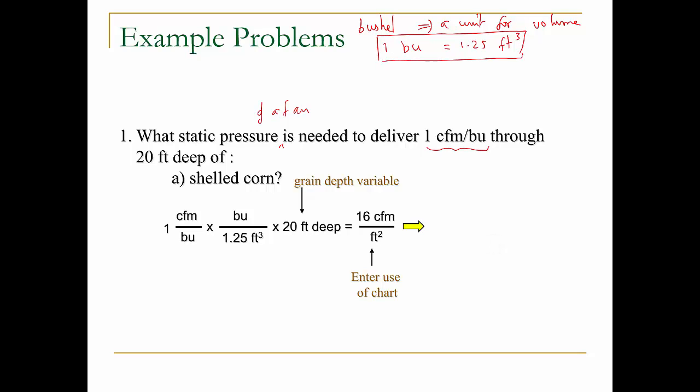Okay. And also people call it the density or the test weight. A test weight is commonly called. The test weight of, for example, corn is like 56 pounds per bushel. That's kind of like a kilogram per meter cubed, right? It's kind of like a density. It's a density basically. So this is a bulk density. If you remember the difference between the bulk density and the particle density, a particle density is the density of a single particle like a grain, a single grain kernel. Whereas a bulk density is the density of the whole material, grain in bulk, which incorporates the porosity and the airspace in it. So typically that is also a quality factor of the grain.